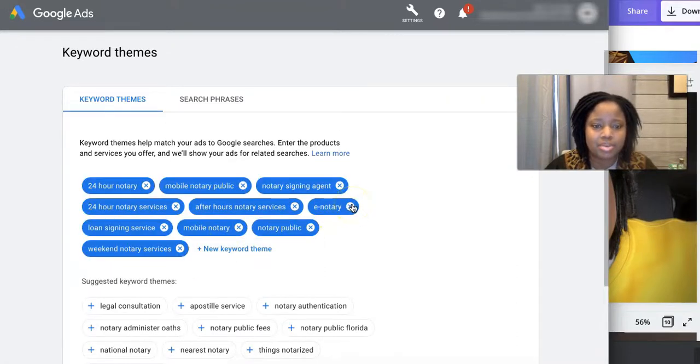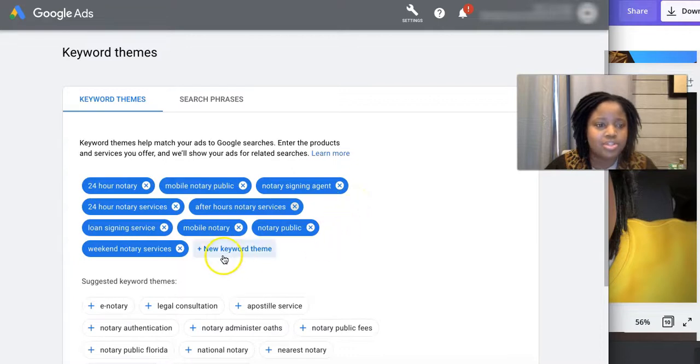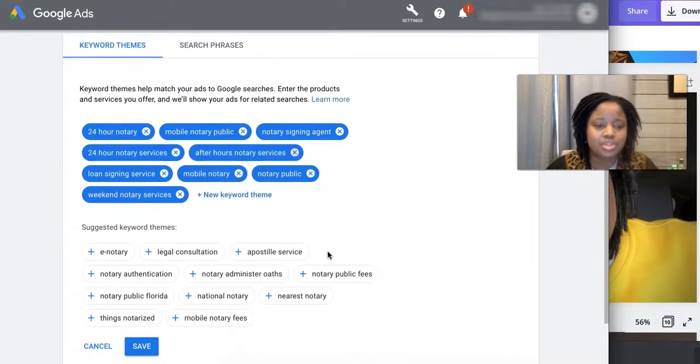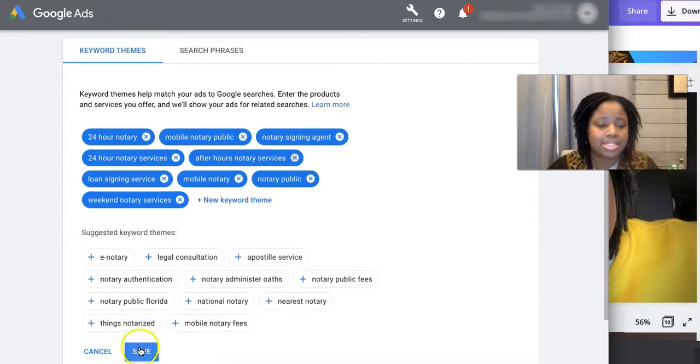So e-notary, 24-hour notary, mobile notary, public notary, signing agent, and what you see here, all these things are my keyword themes. There are some suggestions here that you can start adding. I guess that's how e-notary ended up there. And I wonder if that had anything to do with it, because people are probably looking for an e-notary and I'm not an e-notary. But all you would do here is hit save.